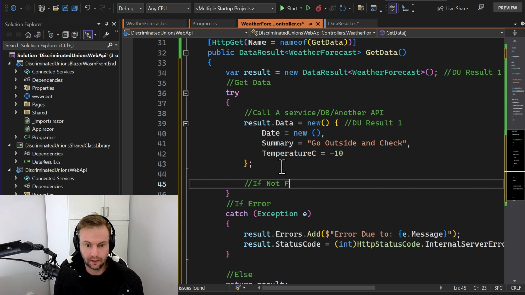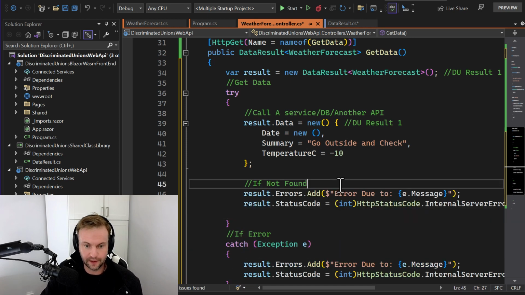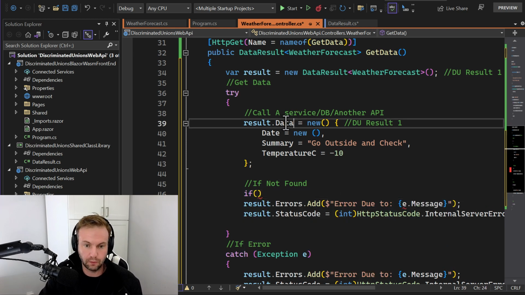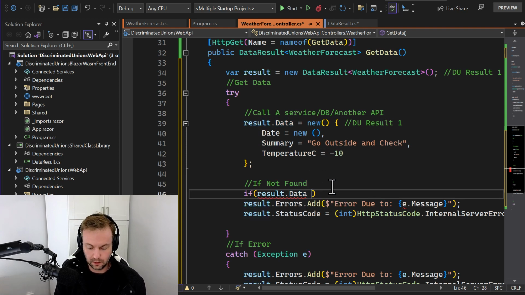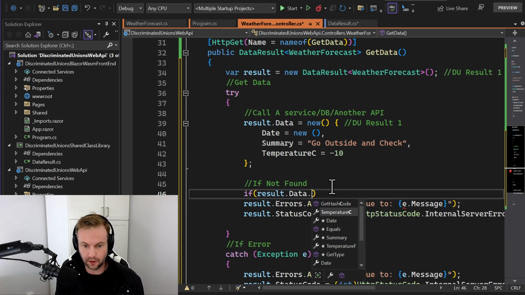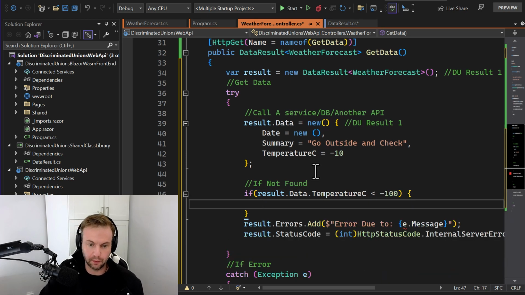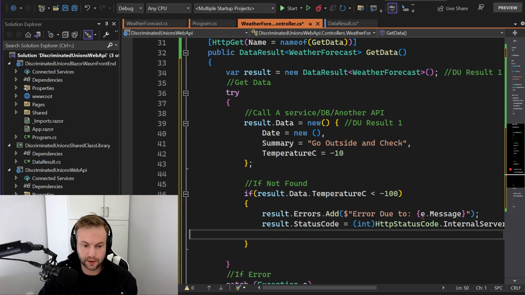If not found, you would basically do the same thing here, and then just to simulate some if-not-found thing, I'm going to say if result.data.temperature, I guess hypothetically we could say less than negative 100, because that probably wouldn't be a reality in Celsius that we want to exist, or I'm not sure if it's scientifically possible, but that's just off the top of my head here.